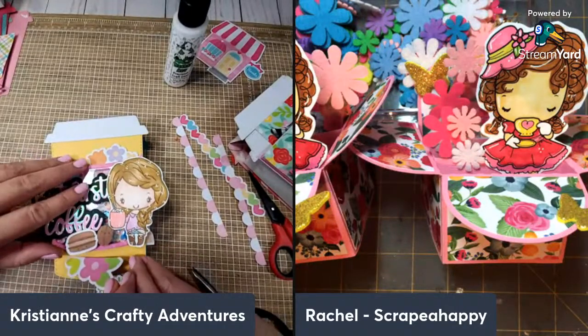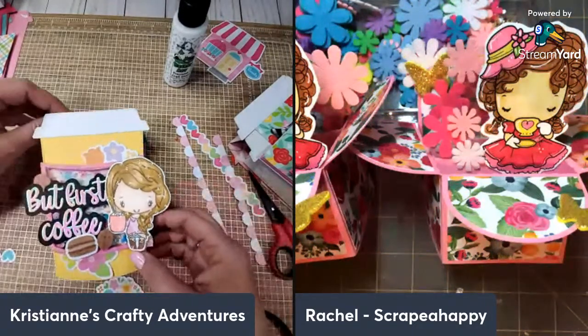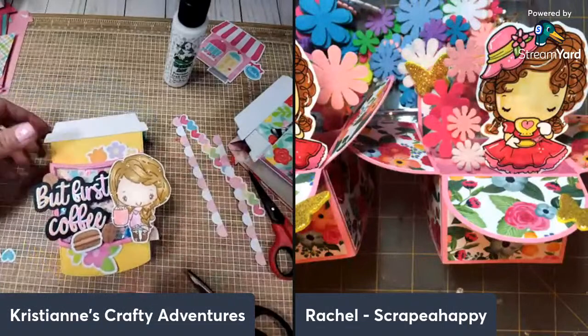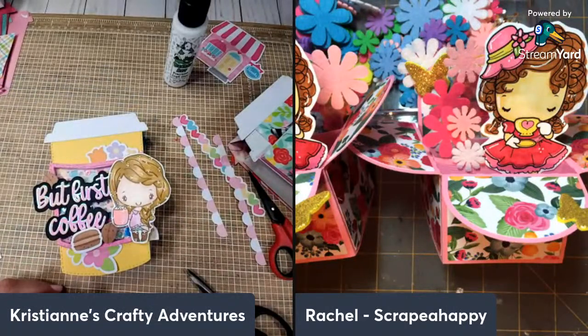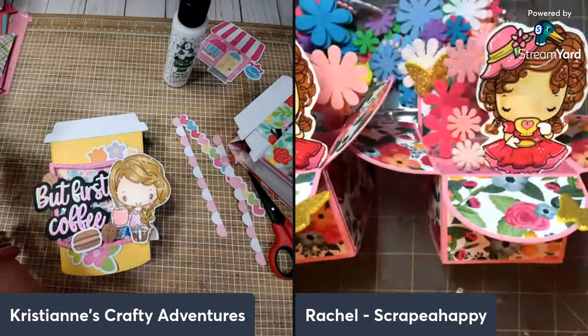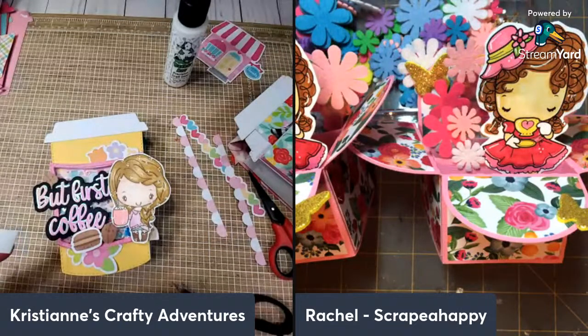When crafty message boards were first just starting, there was one gal on the website that kept sharing her Greeting Farm images, and I just loved how she colored them. I loved how cute they were, and I had to get some. So yes, Greeting Farm is relatively new to me, but Rachel's been using Greeting Farm forever.